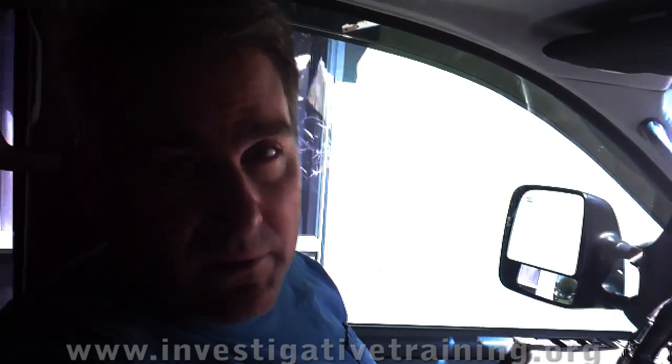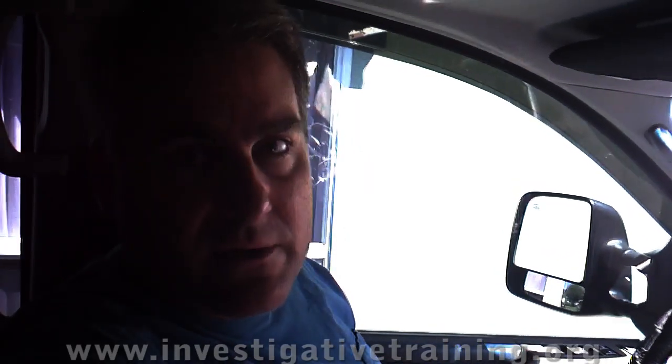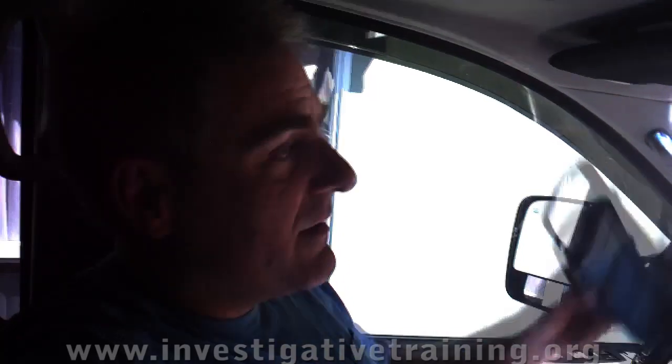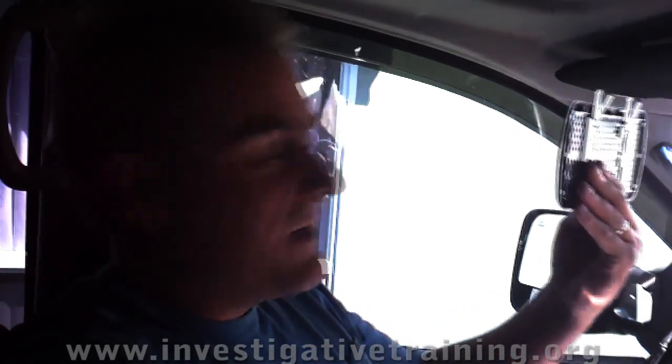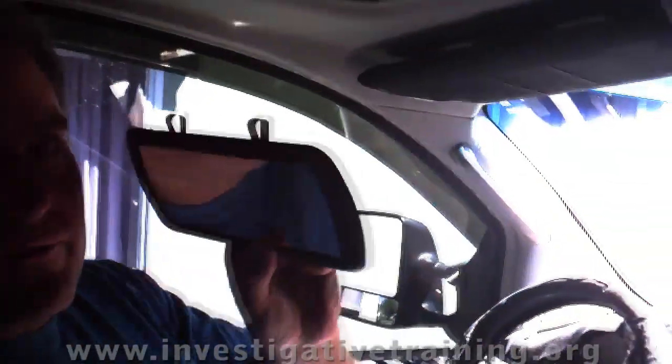Looking forward or laying completely back in your seat, you can see in the direction that you want. For the side window, it angles like that and I can see everything out that way. Or towards my right, I can see everything. Unlike a fixed rear view mirror, I can put this in a variety of places where the side columns aren't going to get in the way.